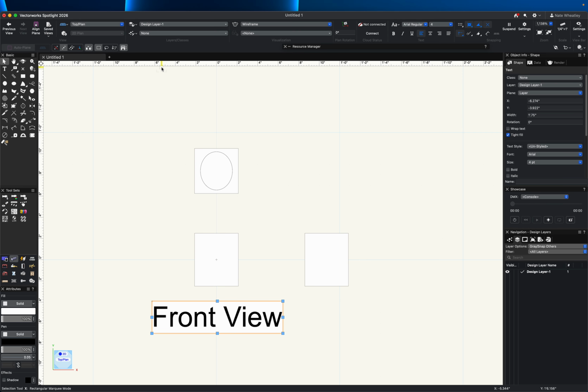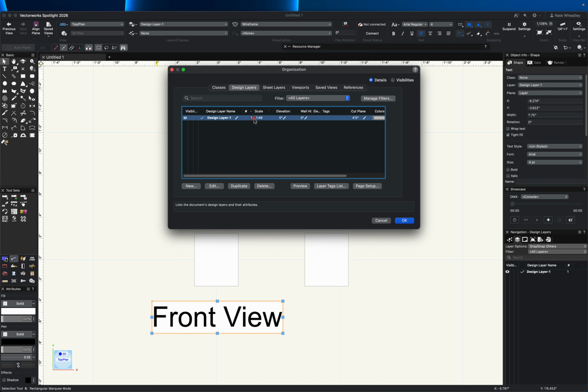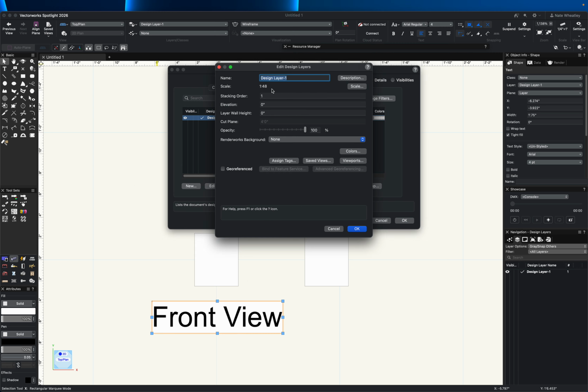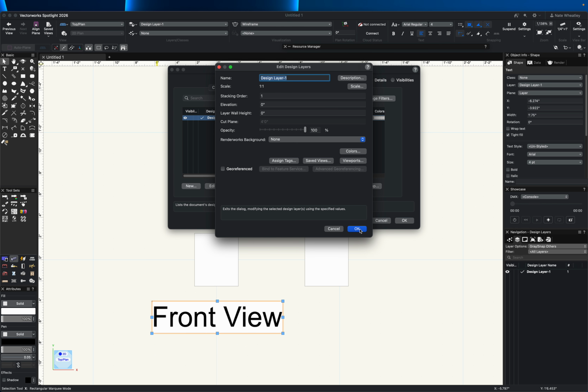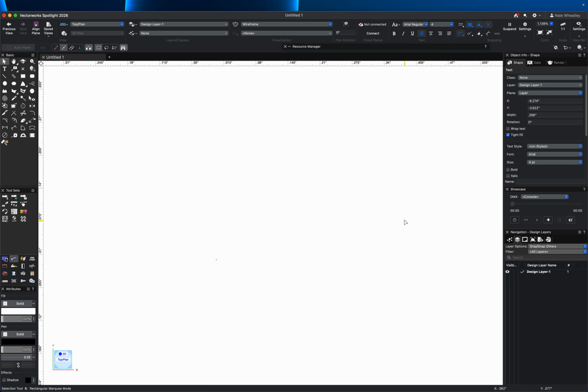if we put it in scale, if we come up here to the layer that it's in, and we click on this little box, and we say show organization dialog box, click on that, and if you double click this design layer, it's already in 1/4 inch scale by default. So let's just go over here for the purposes of this drawing, and we're just going to drop it in 1:1 scale, meaning 1 inch is 1 inch. We're going to say all layers. We're going to scale the text. Actually, we don't need to scale the text. Okay, that design layer, we haven't named it, that's fine.